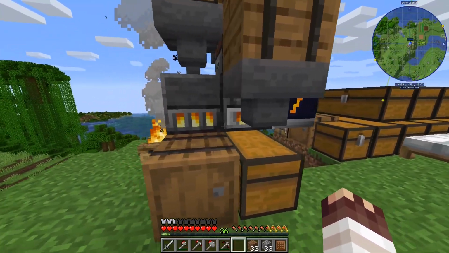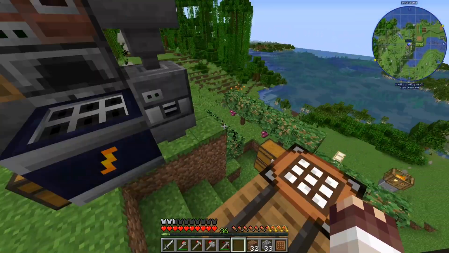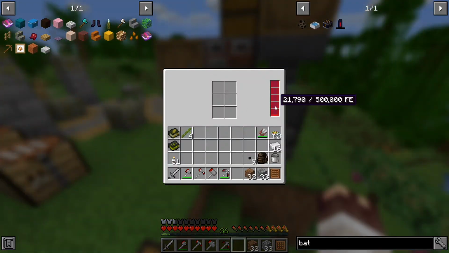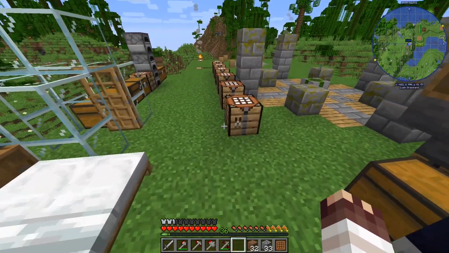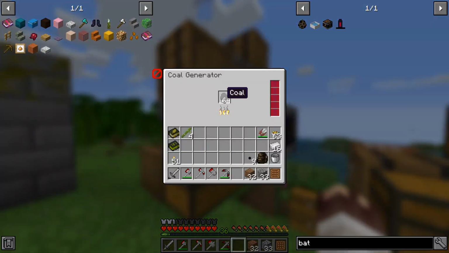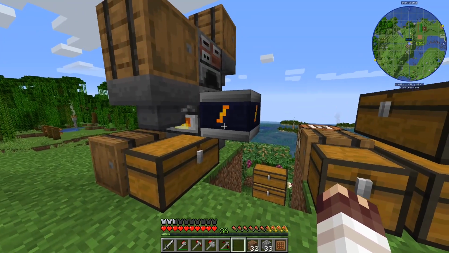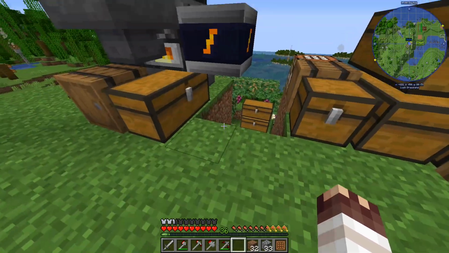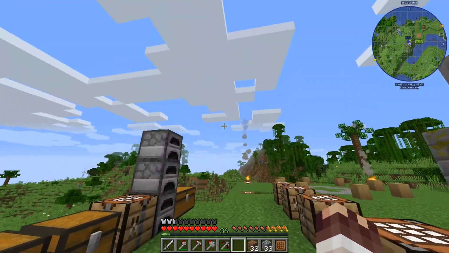Ah, it's actually, that doesn't need any power. Wow. And that's going to hold 500,000 Forge Energy. So as we're burning, rather than wasting anything, let's see once it gets, see if it still keeps going up. We'll come back to that in a bit.